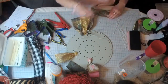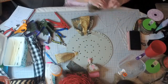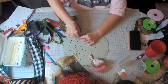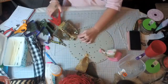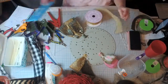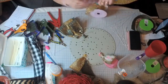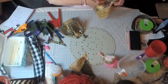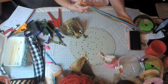Okay, so now I'm just going to start on this one, because you would continue this all the way around that row. So now I'm going to go in, I'll start in here in the middle. So again, I'm putting the tail in about till it hits just about this line in front of it. Okay. Now, I'm going to show you how to cut ribbon really fast in a second when we start this next wreath. That wreath I'm actually going to be using. I just want to show you alternating colors or alternating ribbons that you can do.